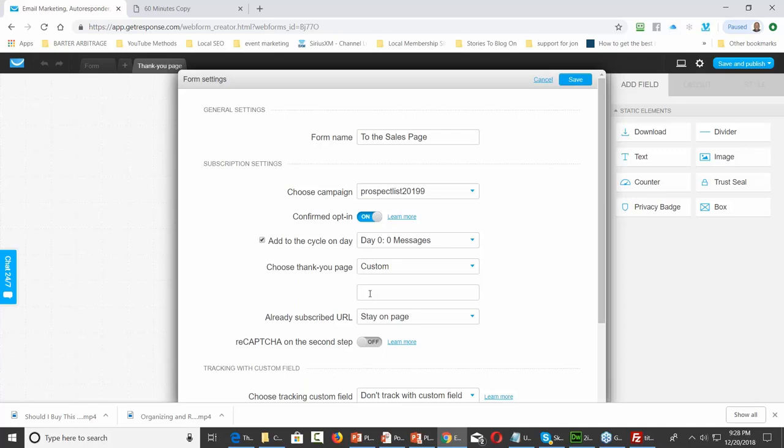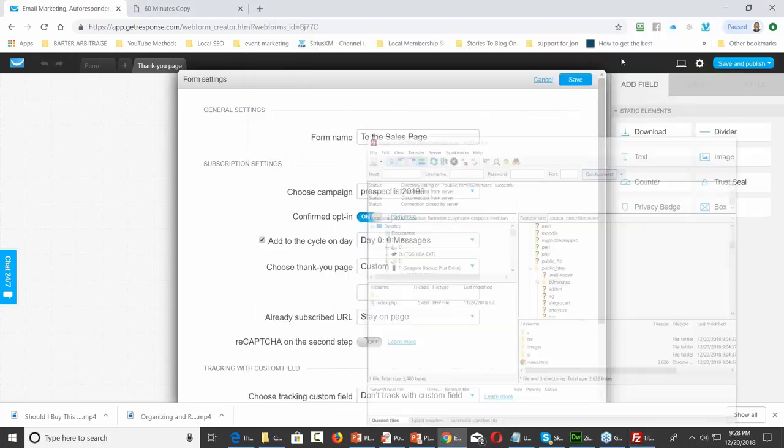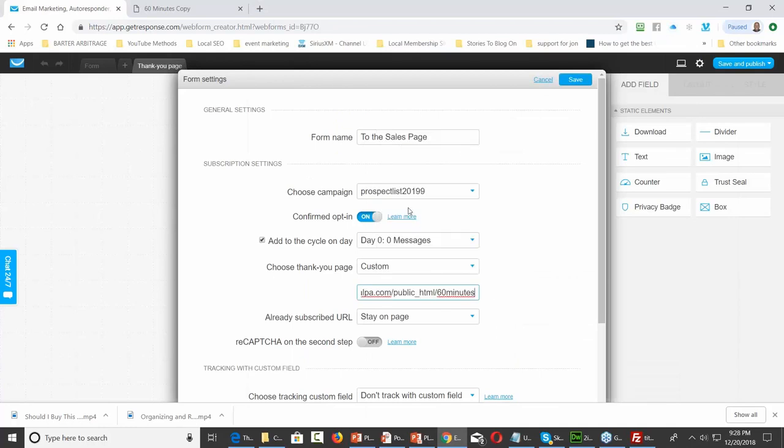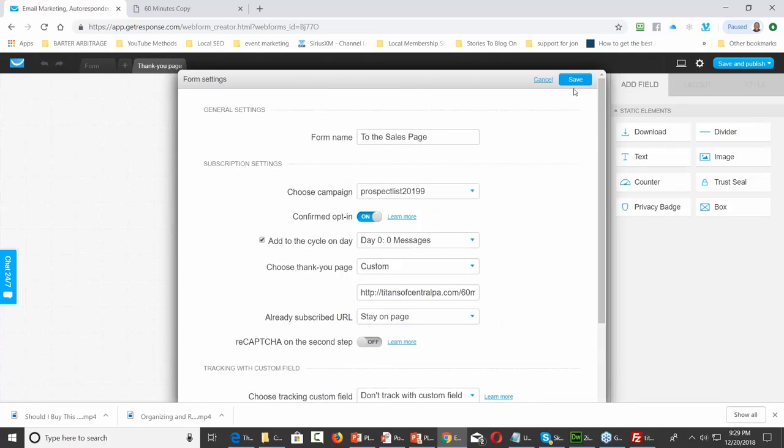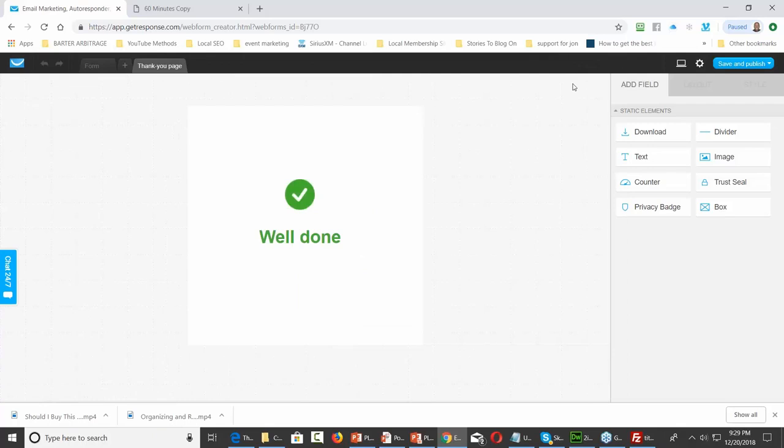Right? So what I'm going to put here is I'm going to find my sales page. Whatever our sales page is, we're going to place that sales page inside of here, and that's going to take them there as soon as they opt in. Right? So what I'm going to do now is I'm now going to then click the Save button. And what I can do is I can actually then, I don't have to worry about this sales page. The thank you page is going to be the one that they're going to be sent to.